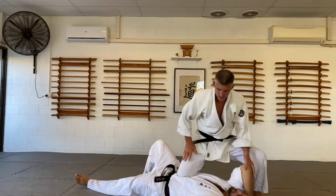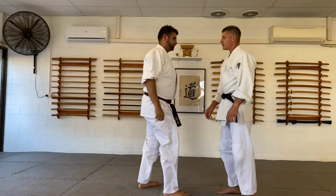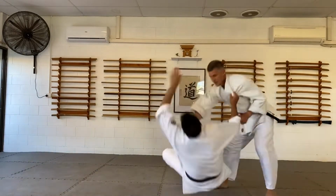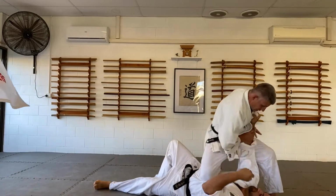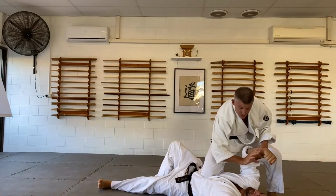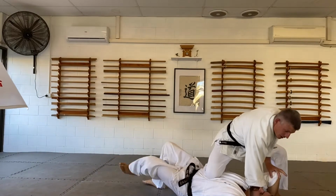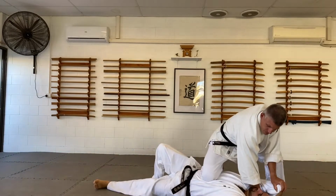Okay? So one more time, watching. Comes in, straight away, reap the leg, then knee straight to the belly. Before punch, even if punch, block, grab, pull. Punch if you need to. Then from here, take the shihonage position down to the shoulder. Press, press, and control from here.